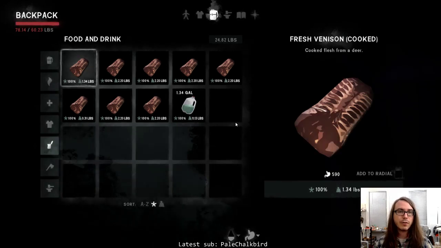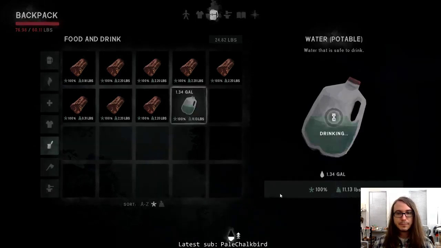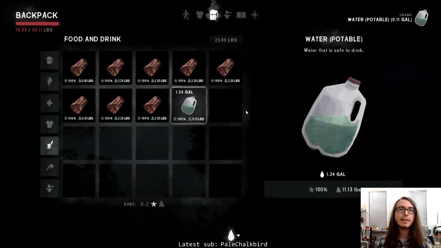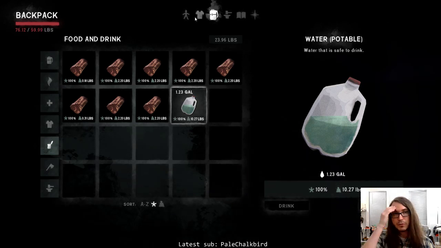I think I talked about that in a previous stream. It's a little bit strange that your water doesn't freeze, but, you know, it is what it is. It would be an interesting thing if they added it as an option, because then you'd have to make a fire to thaw out your water, which isn't always possible when you're outdoors.